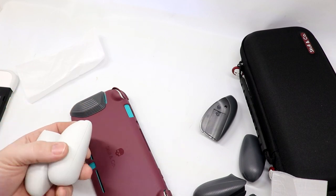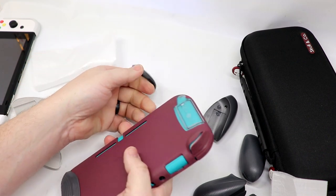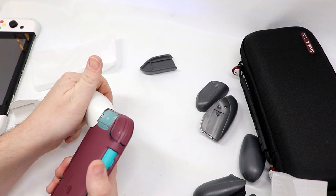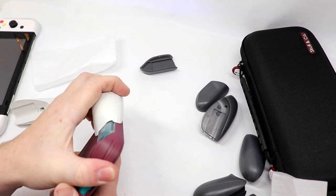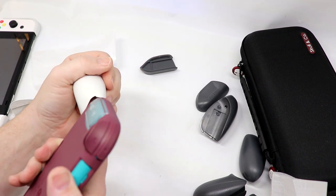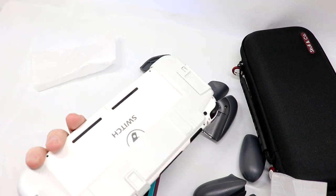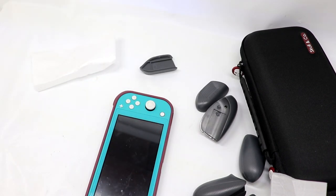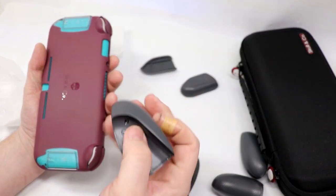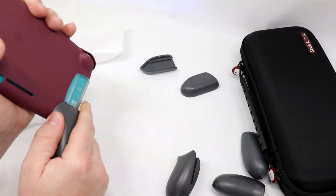One thing I want to check real quick — these are actually the grips off of the Neo Grip. I just want to see if they fit. I think they actually might, which if that's the case, that's awesome. Oh, I would say no — does not fit. So I'll just try one more time to make sure. Nope, does not fit. That is something I wanted to check out, just to see if you already have one of their other grips for the Switch or Switch Lite, if it would work. I'm going to go back and put on the original grips, not the trigger ones, because these are the ones I found most comfortable. Helps if you put the left on the left and the right on the right.